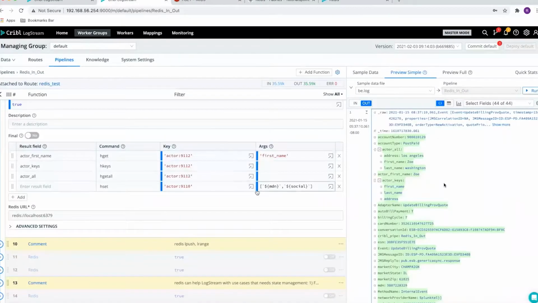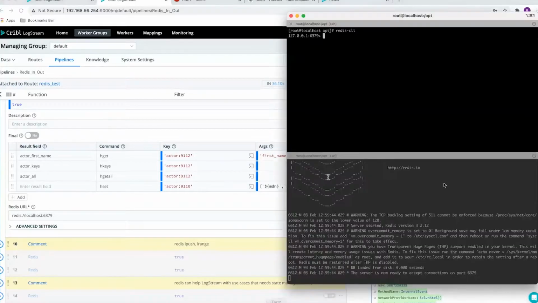And so once we have the array with these additional parameters, we can then execute the hset command and then see inside of Redis the actor 9110 with all of its parameters.